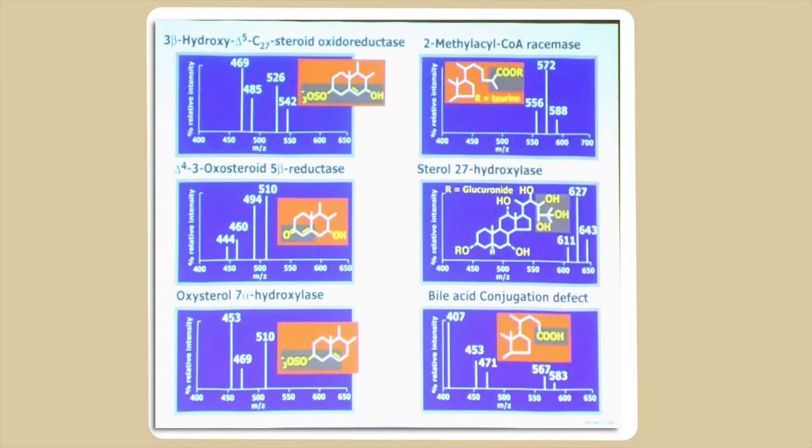So this is just basically the pattern. I'm showing you this more for your entertainment than anything else, just to show you what a normal cholestatic baby would look like, what a normal newborn would look like, and what the fingerprints look like from these diseases. Specifically, these are the metabolites that are produced upstream of the block. The ones that we focus on mostly are these two here. Here is 27-hydroxylase deficiency, which is CTX. And here's the oxysterol defect. And if I were to show you the pattern of a peroxisomal disorder, you would see very long side chain bile acids that would be fairly characteristic of peroxisomal disorders as well.